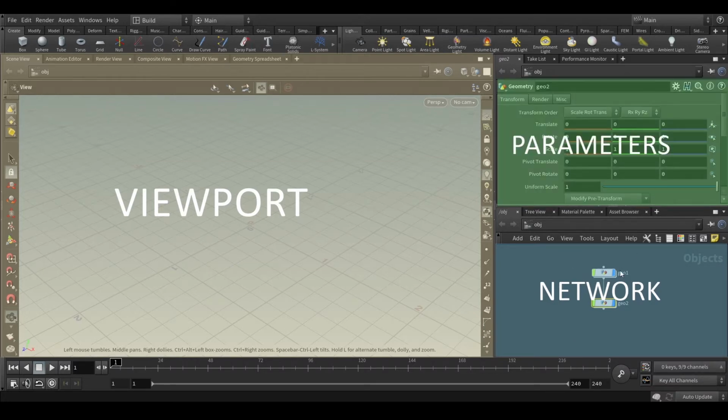This is the parameter editor. Whatever you do here, suppose you click a node here, all the parameters show up. In Maya it says attribute editor or properties. In After Effects we say FX property. So whatever node you click here, it's going to show its properties or parameters here, which we can tweak and change the settings, like translate, transform.